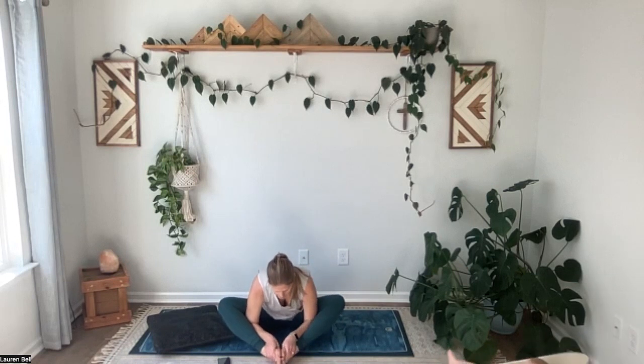When you're ready, gently come off the wall if you find yourself there and bring the palms of your feet together. You can remove the pillow or you can leave it there if you want to. And just come into this diamond shape. So you can take your feet further away or closer together. And then just hinge over your hips.